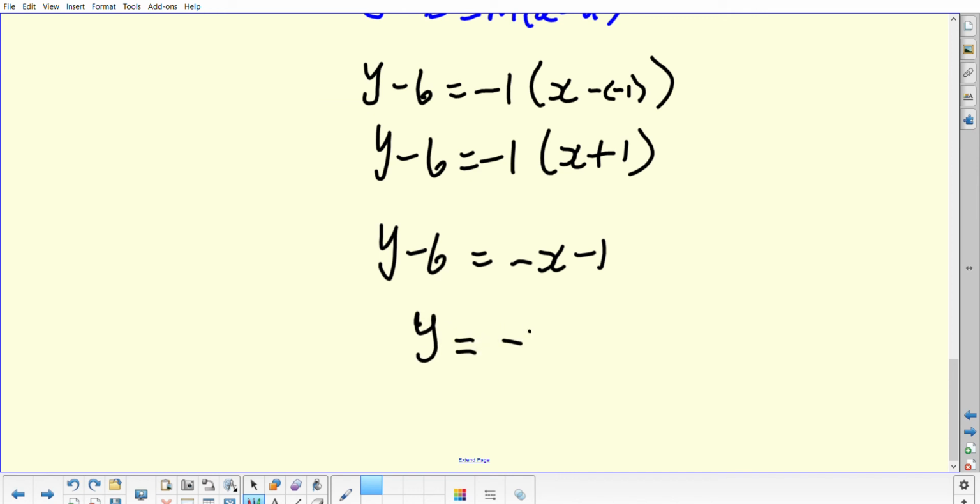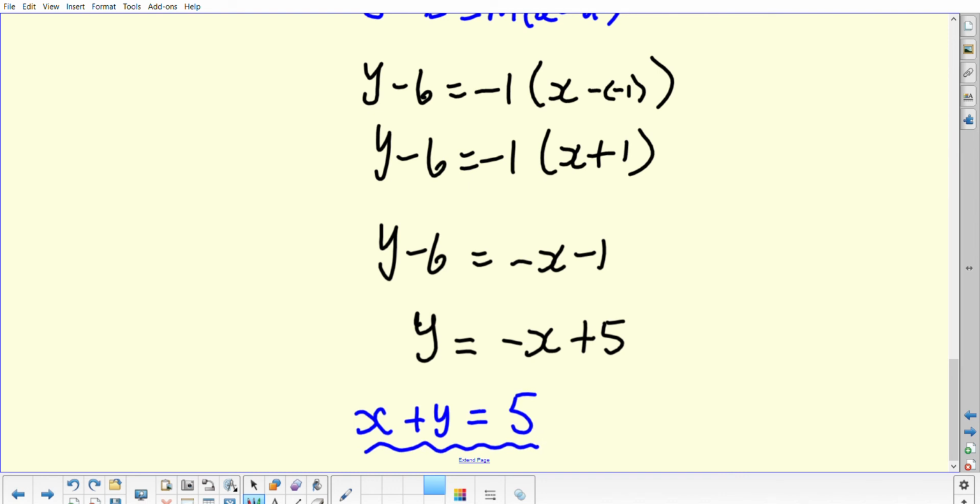Now normally when we tidy this up, so +6 with that -1 would mean +5, and I would usually say to you it's okay to then leave your answer there. However, thinking ahead with this type of question, because we know we're going to have to find the point of intersection, I would strongly recommend that you rewrite this so that you've got your x and the y term on the one side, so that you get x plus y equals 5 as your final answer, because you know you're going to need the equation in that form for part C. So part B, that's part A, that's the altitude.